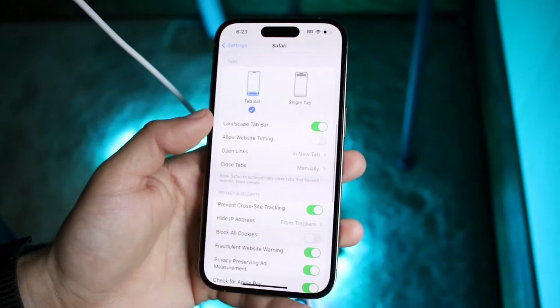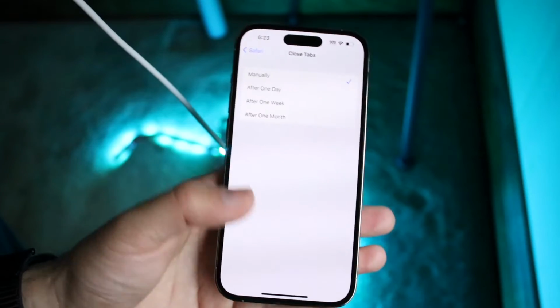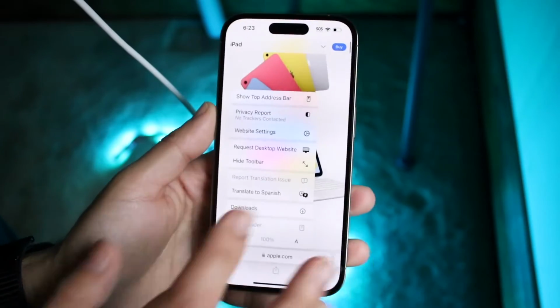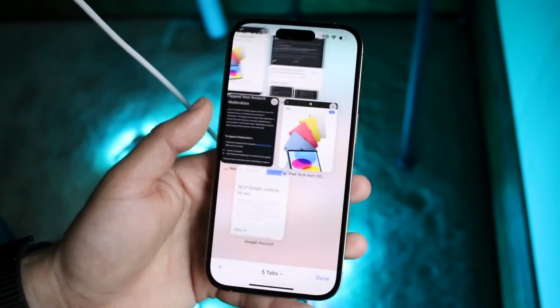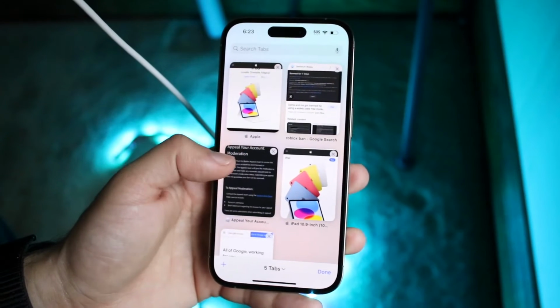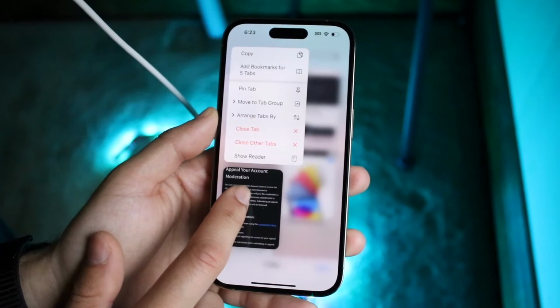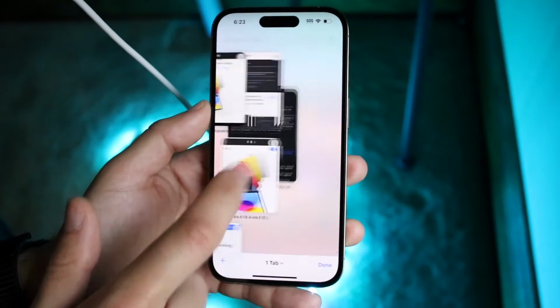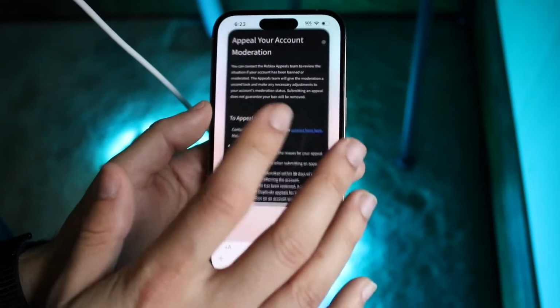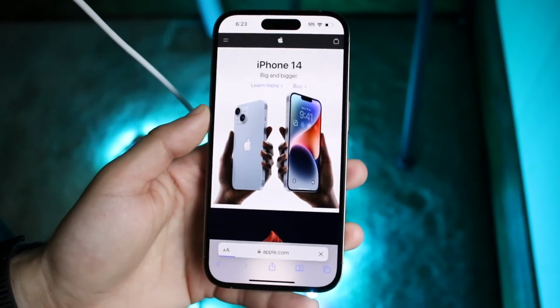But the main thing I want to show you is this close tabs option. Sometimes you may go through your internet browser all the time and see that you have a bunch of tabs open, and maybe you know the way of deleting them. You can usually just hold down a specific one, close other tabs, and you can close out all your other tabs except this one. There are a lot of cool things you can do there, but the issue is you have to manually do it all the time.